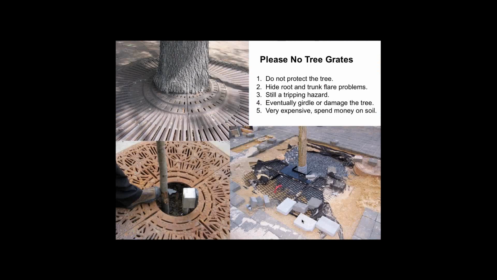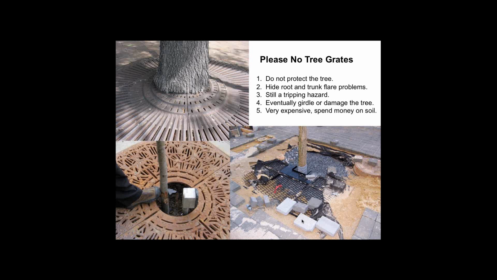I think the most offensive thing that landscape architects do are tree grates. I can find no moral or design or biological reason to put a tree grate around any tree. It just doesn't make sense to me. They always end up damaging the tree if nothing else is done, assuming the tree actually lives. The tree grate that you put paving on top of, for me, is even worse.